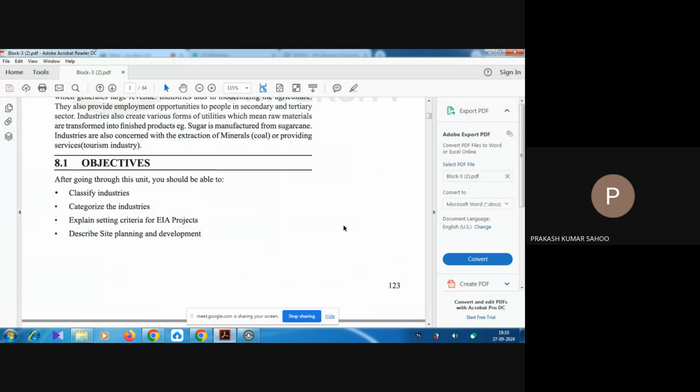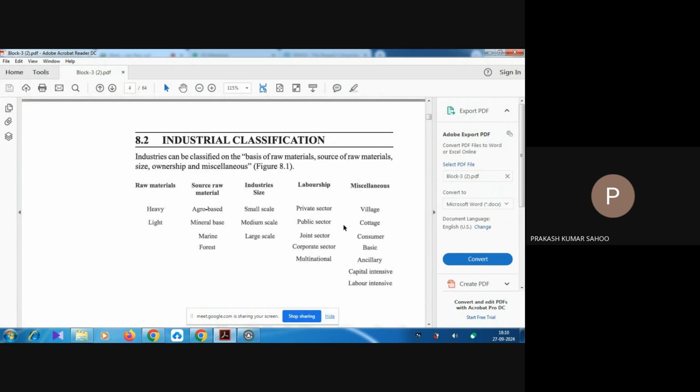The objective of this unit is classification, categorization, what the criteria of an EIA project are, and site planning and development. Based on different parameters or sources, we have different types of industries. Under raw materials, we have heavy and light industry. Under source of raw materials, we have agro based, mineral based, marine and forest based.